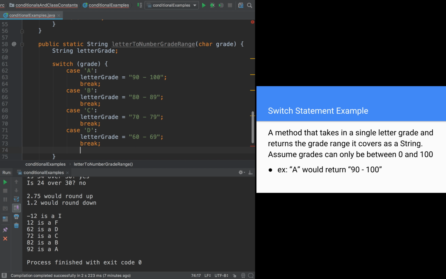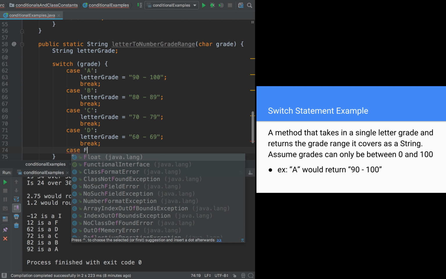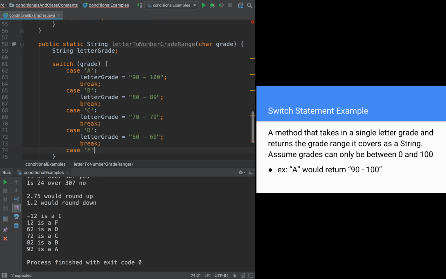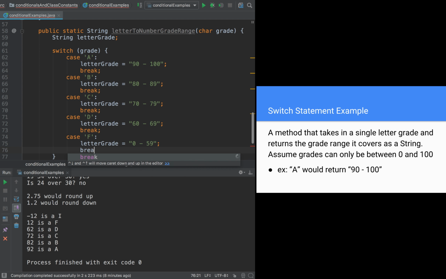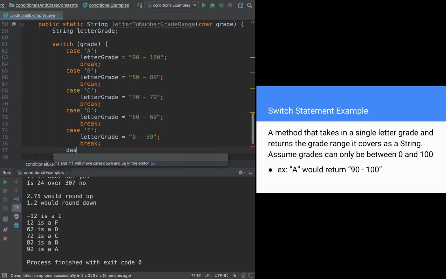Break. Case F. letterGrade is equal to 0 to 59. Break. And then I have a default case.